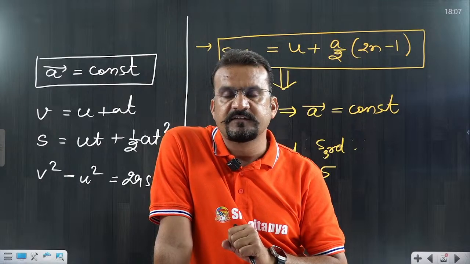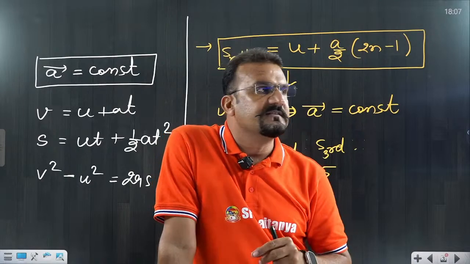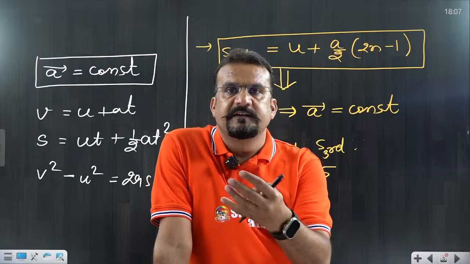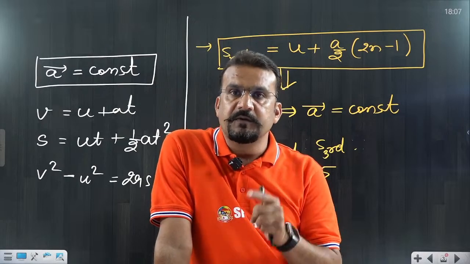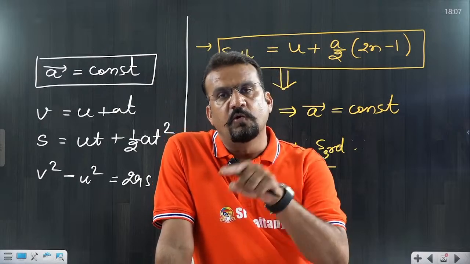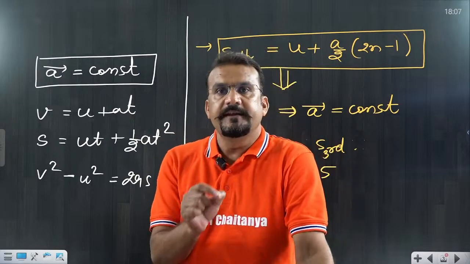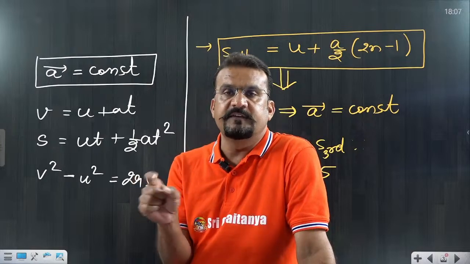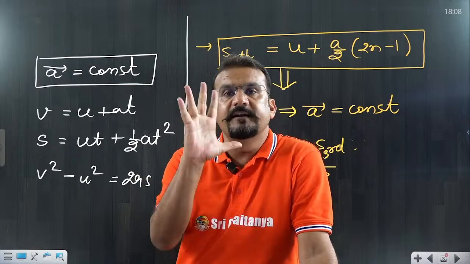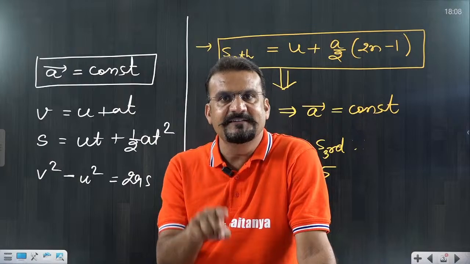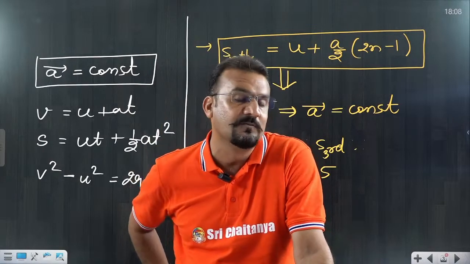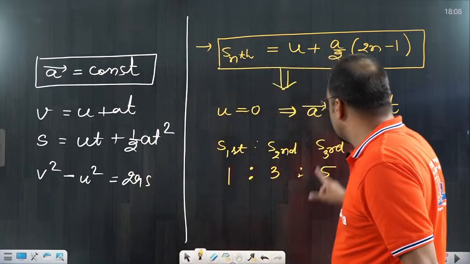Still, if you are unable to understand, let us take another example. I am asking fifth second. What do you mean by fifth second? Fifth second means time from 4 second to 5 second, that is fifth second. And what is 5 second? 5 second means time taken from 0 to 5 second. Both are different cases.